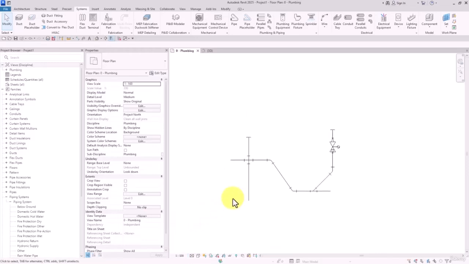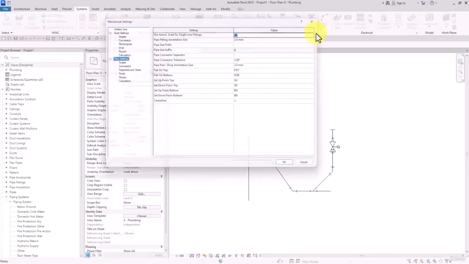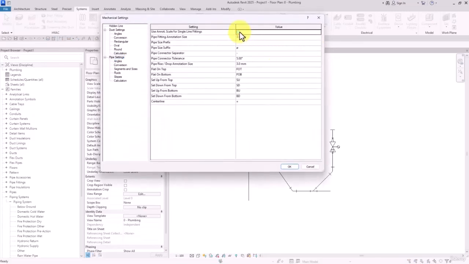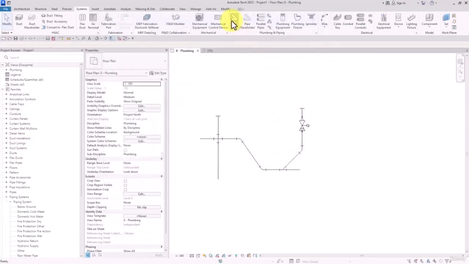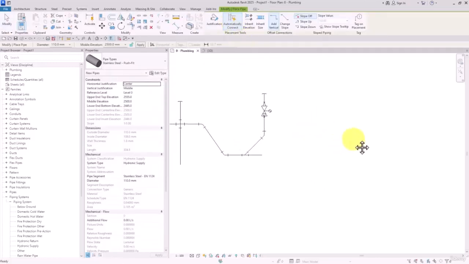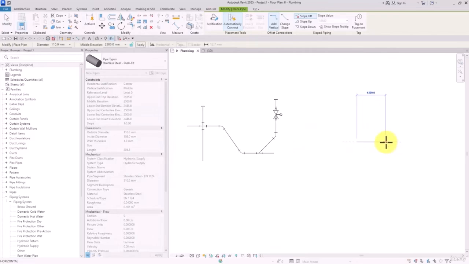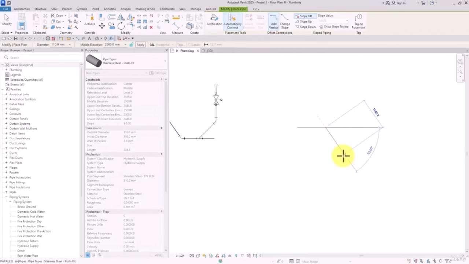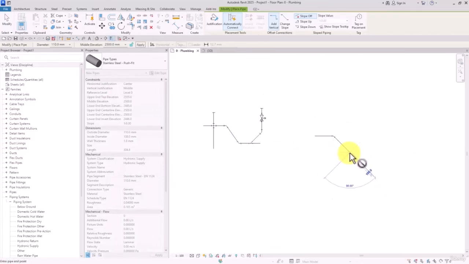Now, what if we go ahead and deactivate this option and then specify a default size like this, and then start drawing the pipes? So let me actually draw a new sample, exactly like what we have drawn before. Then we can compare the two.